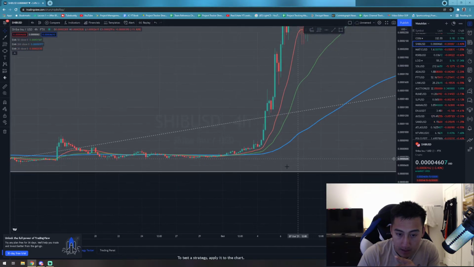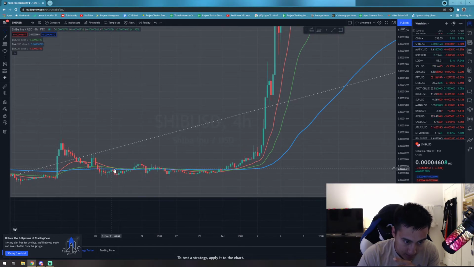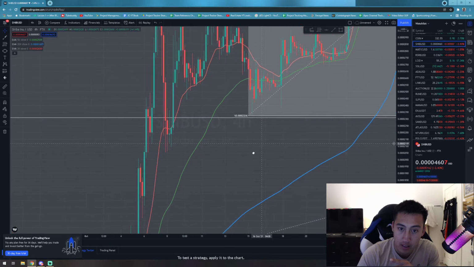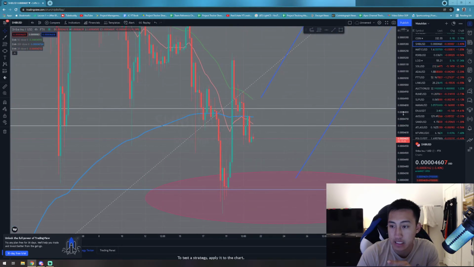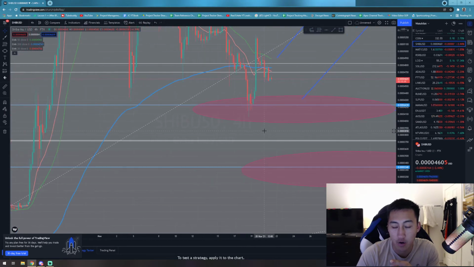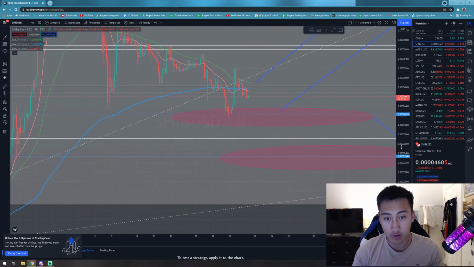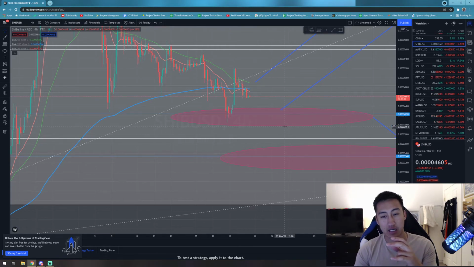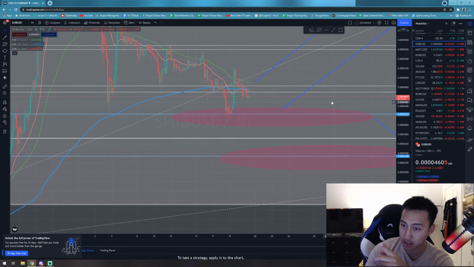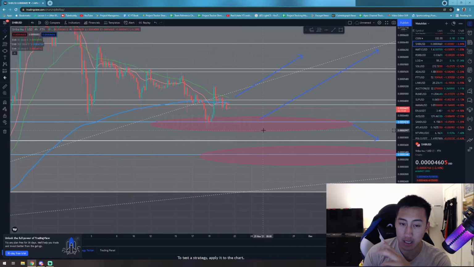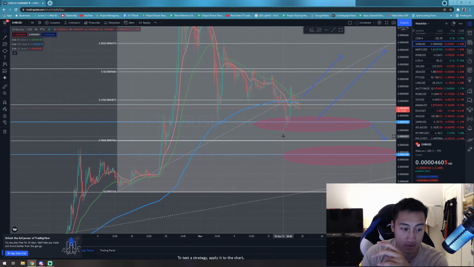Here is what I mean. Okay, so it's consolidating, right? And then this green line crossed, and then boom. Look at that. Long term, all the way, right? So now we might see it here. Hopefully it's not too long. Hopefully it's just a little bit, like a false cross, and then we might see a reversal back up. That's a possibility, because I don't want to see it drop so crazy.